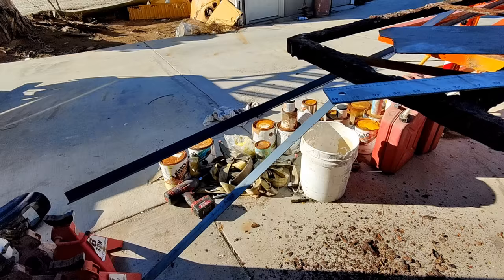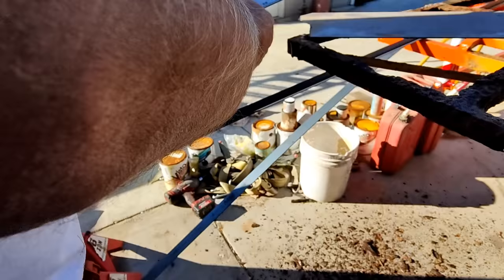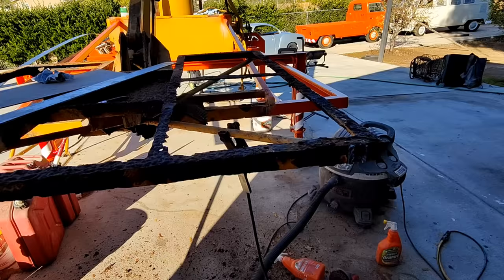All right, so we just got to cut one to 36 and a half. So I think that's what it was. Okay, 36 and a half. So we'll just measure it out here. 36 and a half. Mark it. Okay. Now let's cut off some of this mess.